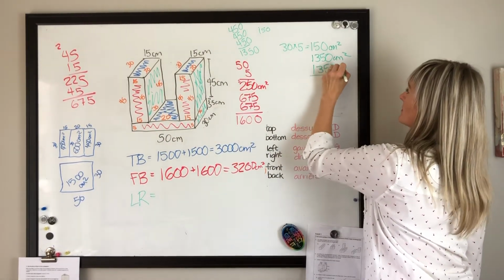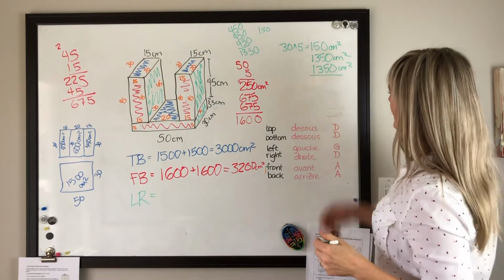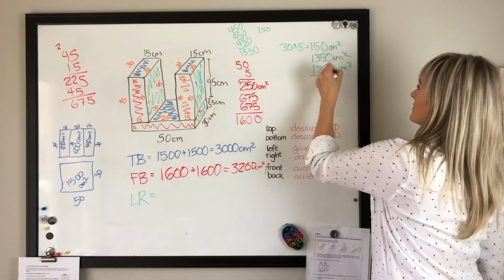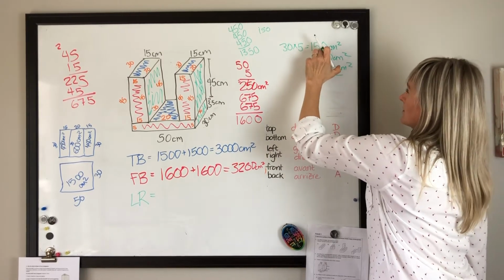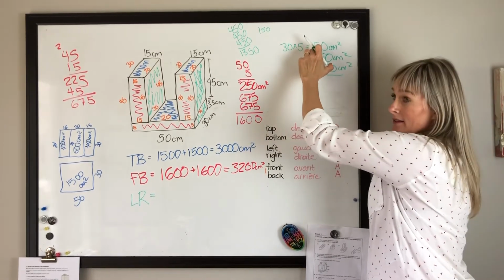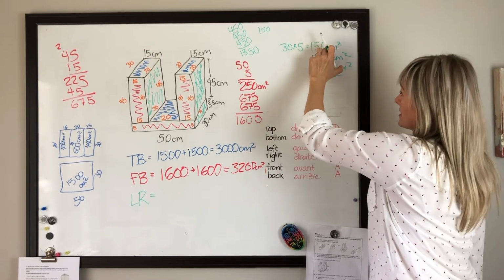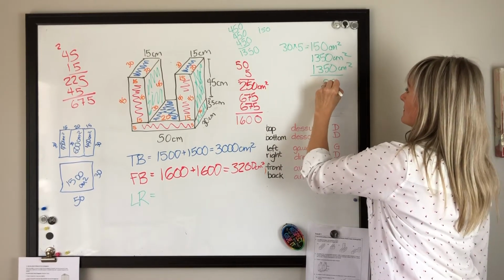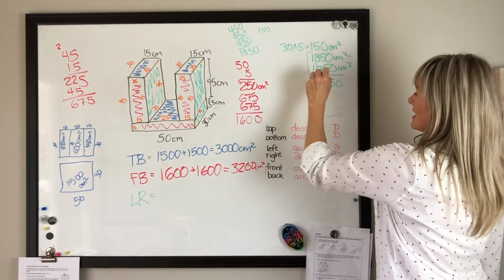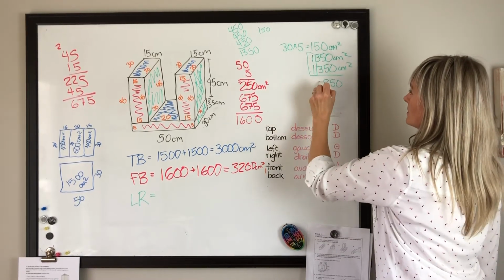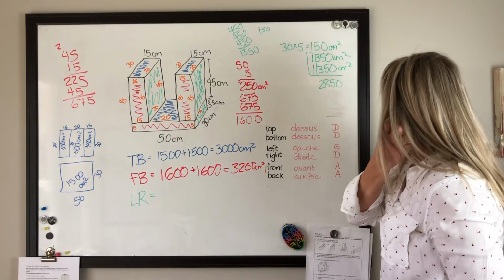So now we have all of those, and we just add them up. So 350 and 350 is going to give us 700. 700 plus 100 will be 800, plus 50 will be 850. And then we have 2 in the thousands place, so 2,000. So we have 2,850.